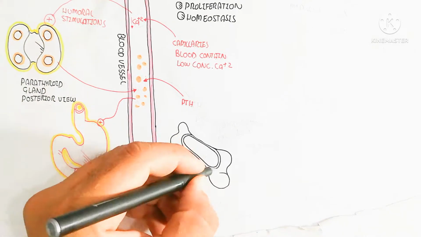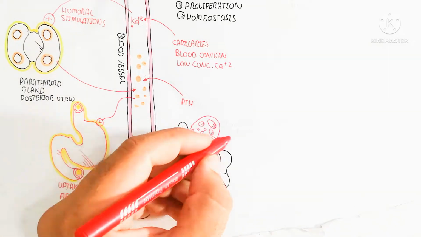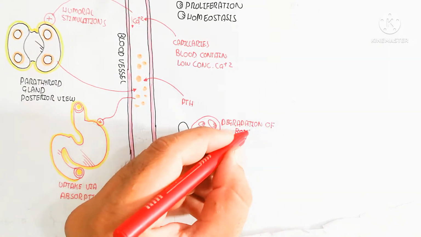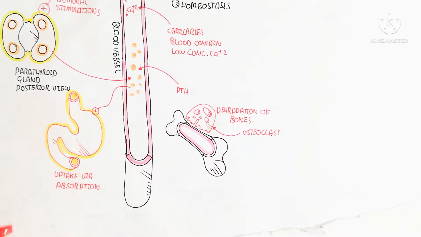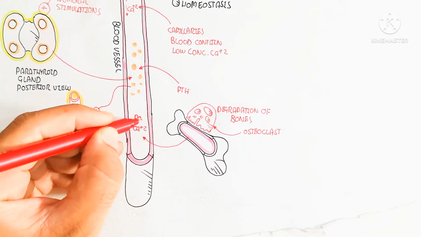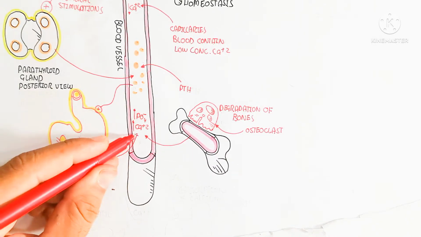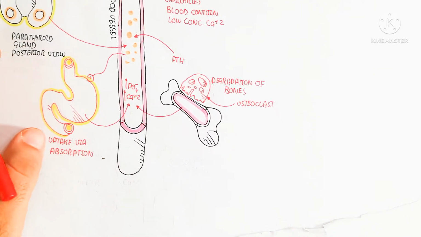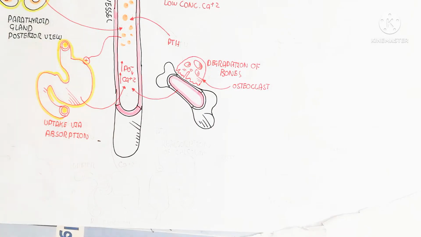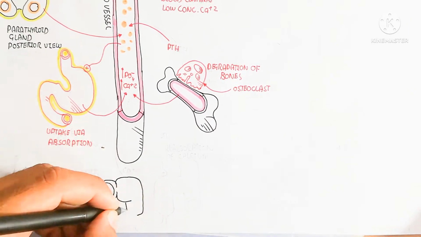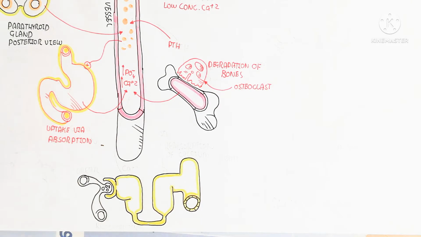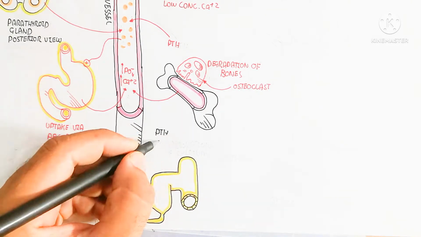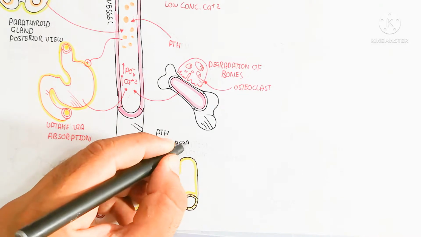After this enters the circulation, absorption of calcium from dietary calcium intake in the digestive system increases, and the degradation of bones and osteoclast activity increase, leading to a calcium increase in the blood circulatory system. So this is the degradation phase of the bones also, and the phosphate group also increases.